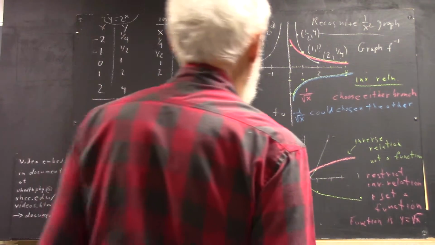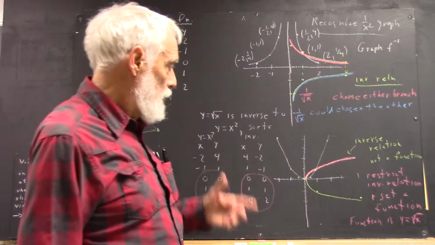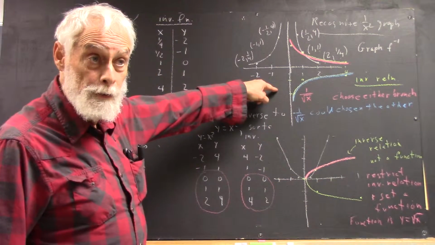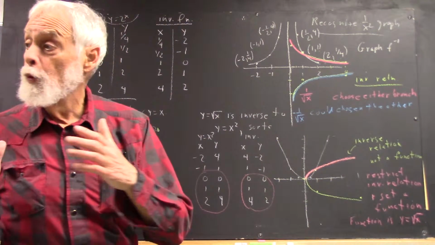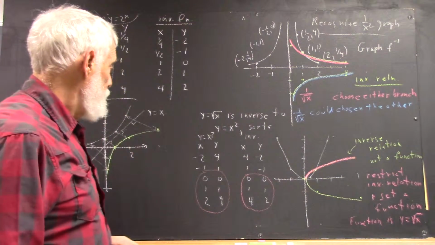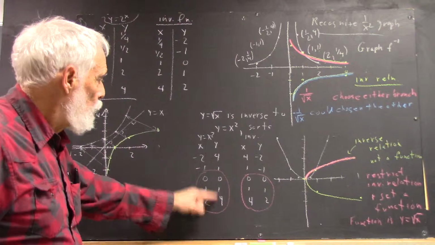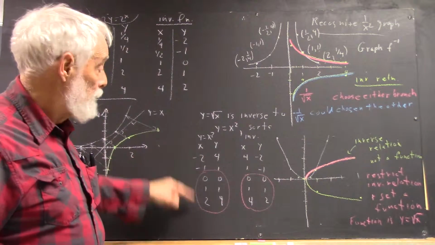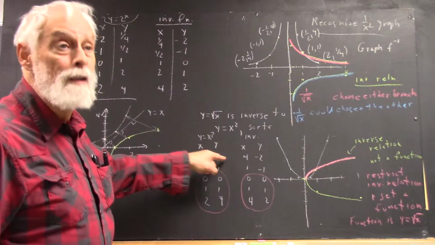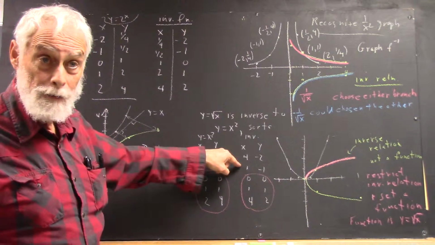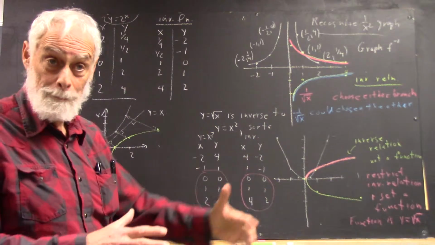Okay, I'm glad somebody mentioned. The reason you got to choose a branch here or here is because the function isn't what we call one-to-one. Okay? Like, we got 4 here twice for 2 different values of x, right? There isn't exactly one y value for every x value and exactly one x value for every y value, right? They don't match up one-to-one.